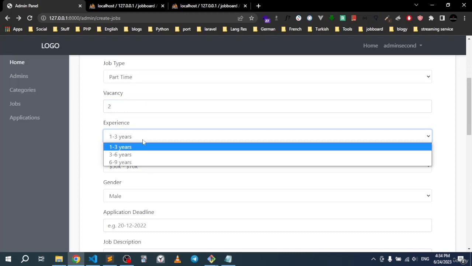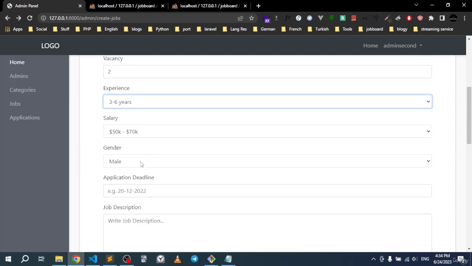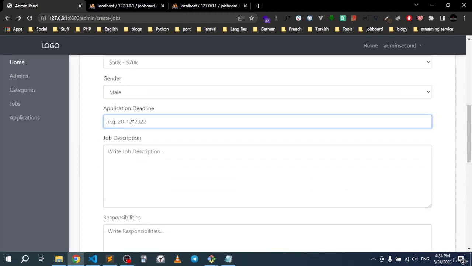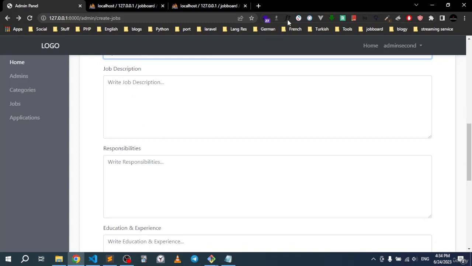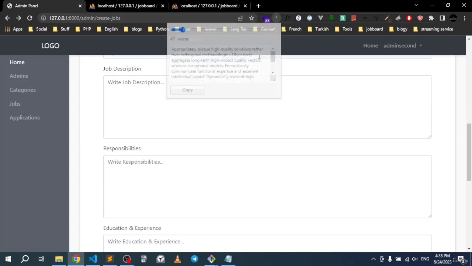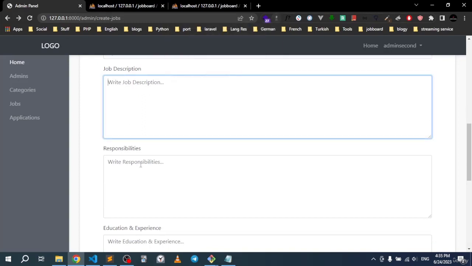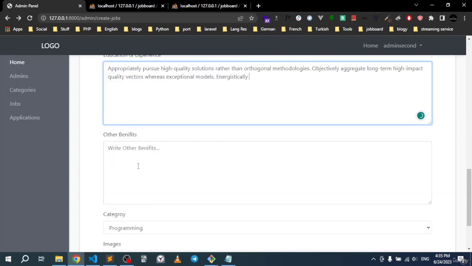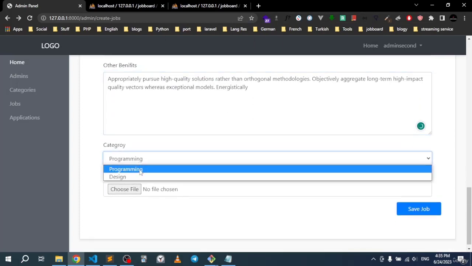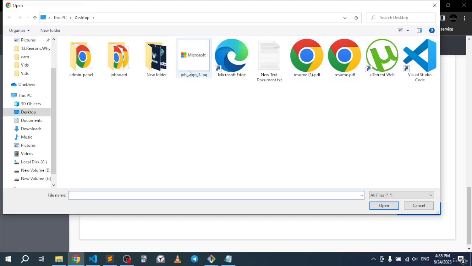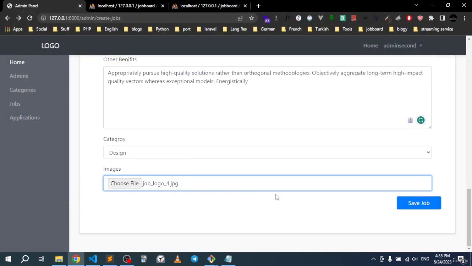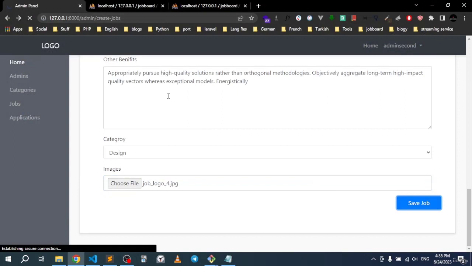The vacancies, the experience, the salary, the gender, the application deadline. Let's pick this from here, and the description right here, and the category is design. Now let's pick this job underscore logo underscore 4. Click save job.